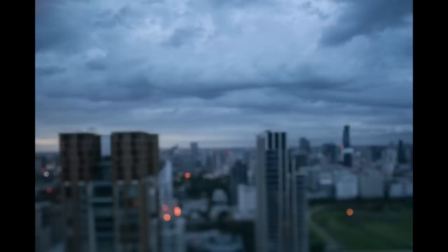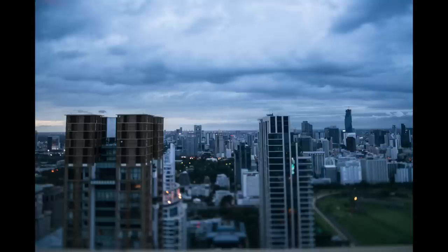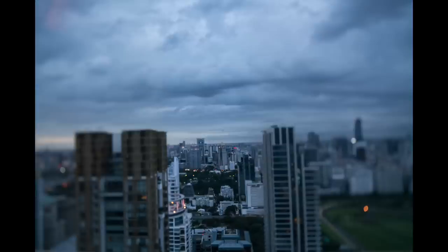Taking a look at some stills from that, there we are with just the sky in focus. There we go with a little bit more of the top of the buildings as well. And then there, mixing it up again, we're just getting the middle of the buildings in focus.